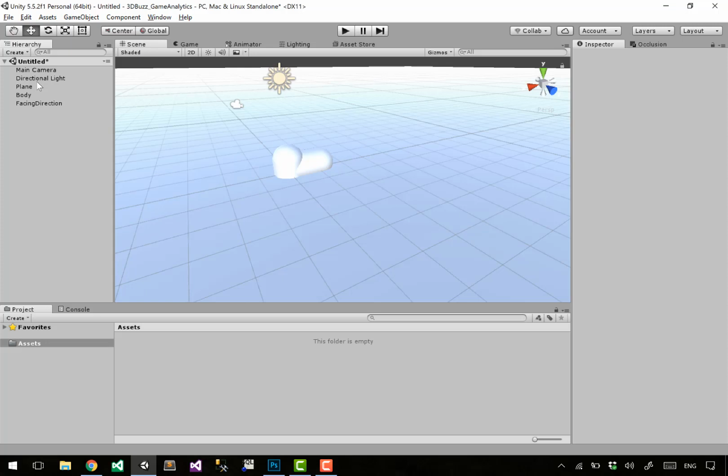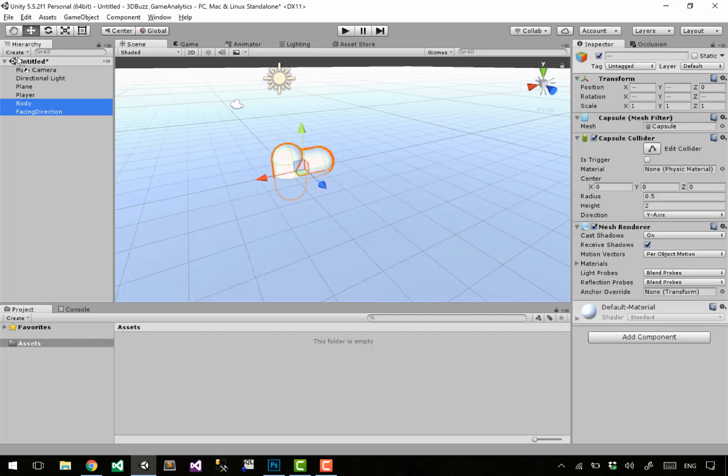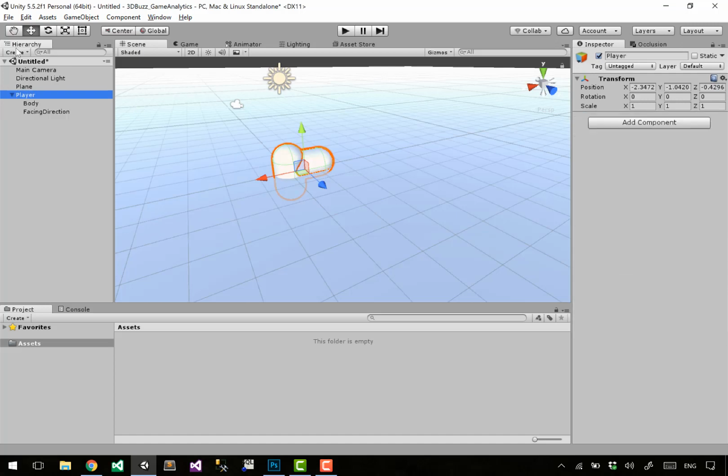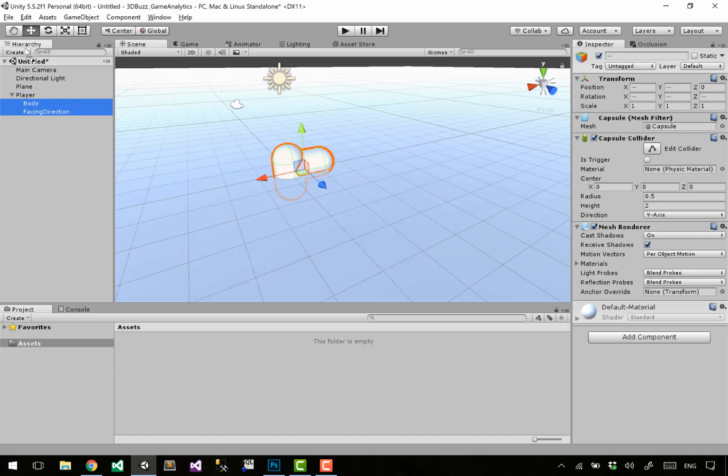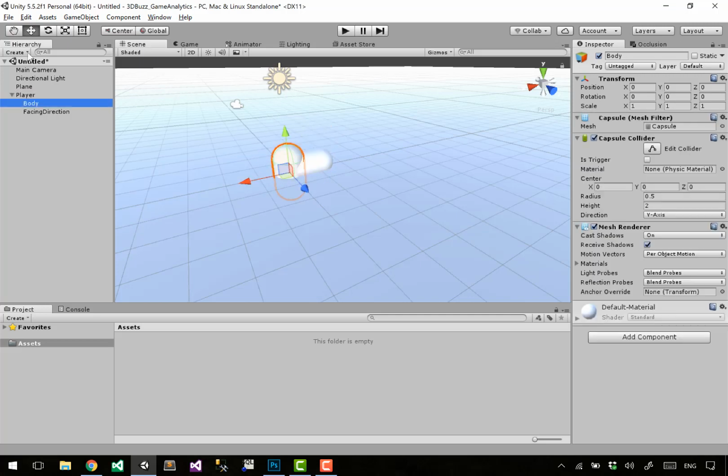And now we need to bring him up. So we'll create ourselves an empty game object. We'll call it player, and then we'll parent both of these onto our player. Oh, bugger. Undo. I forgot to zero out my player game object before. But parenting, now we've got our player. And now we can move it up. I also want to make sure that the game object stays at 0, so I just want to move the body and stuff up. So I'll move these up there. Close enough is good enough in this case.